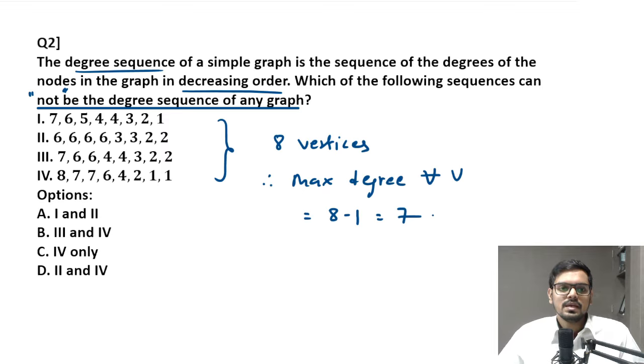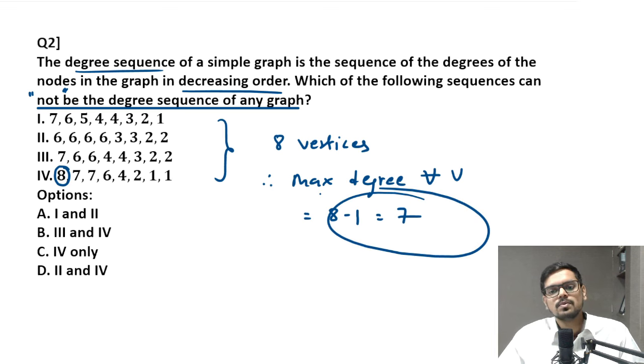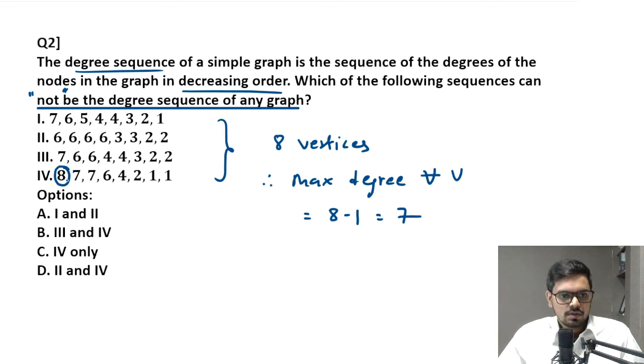If the maximum degree is 7, this sequence is okay, this is okay, this is okay, but this is not okay. They are saying the degree is 8. Degree 8 is not possible, maximum degree is 7 only. So this degree sequence is wrong, and they need the wrong degree sequence. See, cannot be the degree sequence. So this cannot be the degree sequence. Okay, 4 should be there in our option. Is 4 not there in the option? Wrong. 4 is present. Okay, so one option is gone.